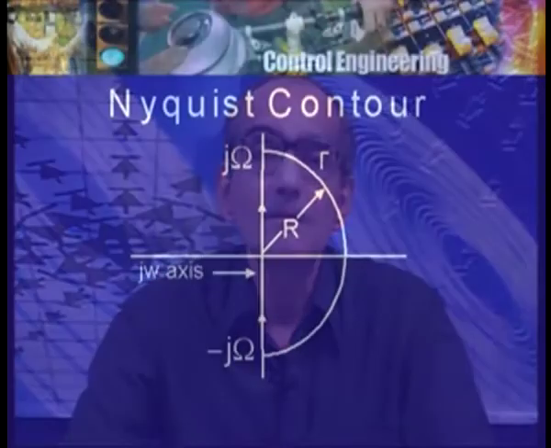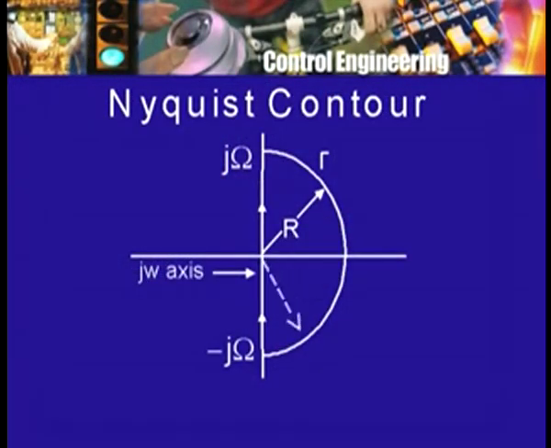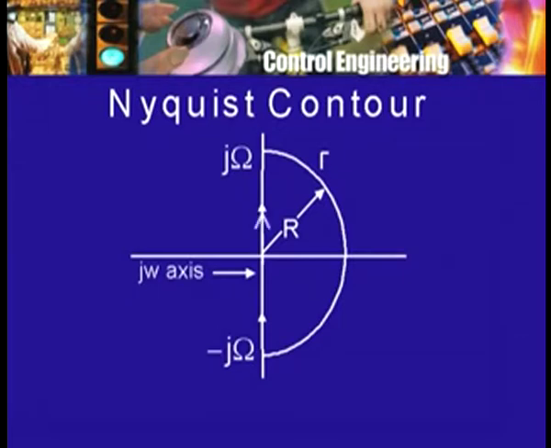Now, I can choose it to traverse in the counterclockwise sense or in the clockwise sense. Normally, I would have chosen the counterclockwise sense because that is the preferred direction of rotation when we talk about phasors and so on. Again, historically, and for a reason that you will see very soon, one chooses this direction going upwards from the minus j omega point to the plus j omega point, and therefore in the clockwise sense to complete the contour we will travel it this way. So, this is sometimes called the Nyquist contour, named after Nyquist who used it for the first time. So, this will be our contour gamma, alright.